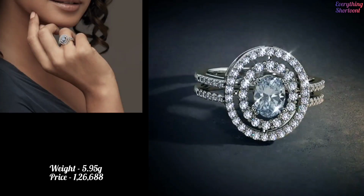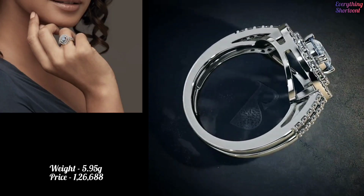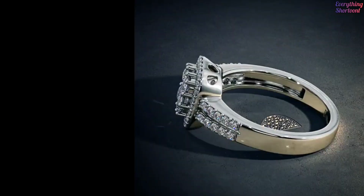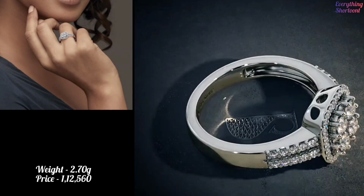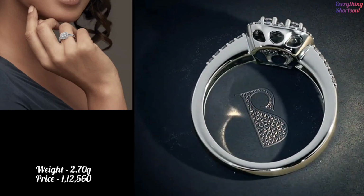In today's video I am going to show the latest white gold diamond ring with price and weight, engagement rings for women. This design is different, I think you will like it. All the designs are new, beautiful designs which have just come. The price of white gold rings is exactly what I have mentioned in the designs. The weight of these rings is what I told.